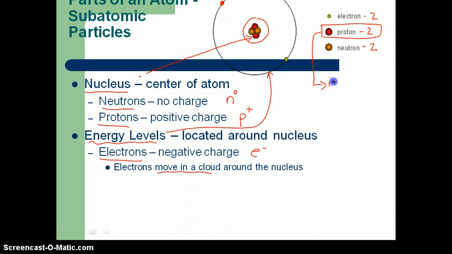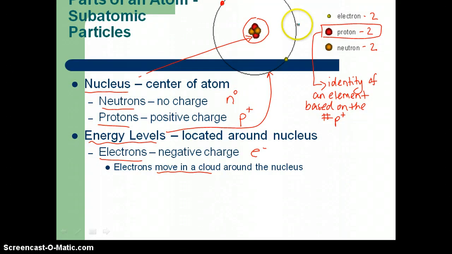So the identity of an element is based on the number of protons. And in this case, we have two protons. And so two protons tells us that we have a helium atom. And that's dependent on the number of protons again. And that'll be important later. You'll need to know that for sure as we move forward.